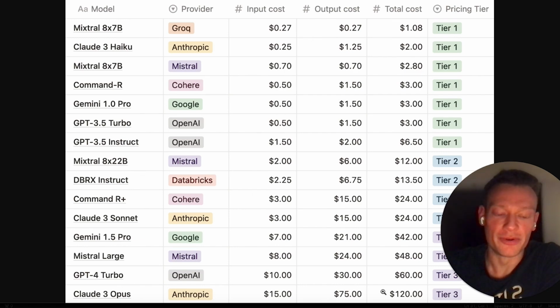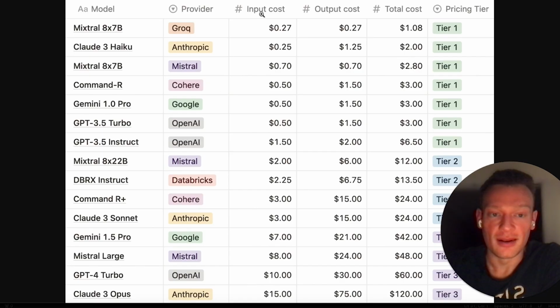Whereas we have Claude 3 Opus weighing in at much more expensive, but as we've seen from the ranking, it's rated much more highly. The way this is calculated is predicated on the fact that you're likely to have 3 times as many input tokens as output tokens. So the $60 here is 3 times 10 plus 1 times 30 equals 60. Again, with your own particular use case, the balance between input and output tokens may be different, so you'll need to make an adjustment based on that to get the pricing for your own use case.